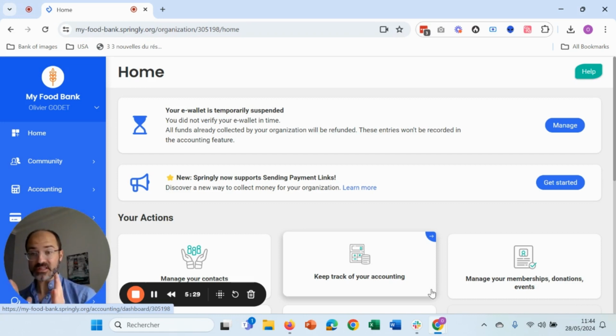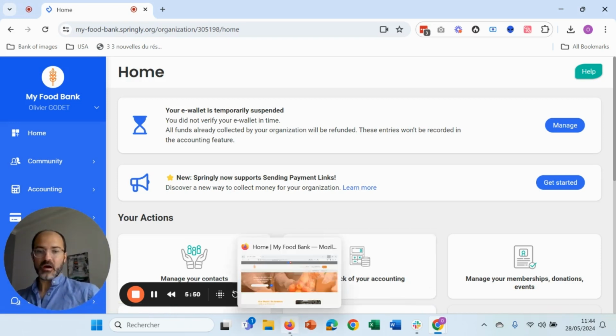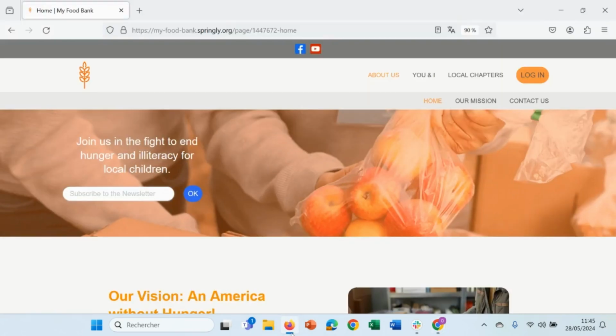And so now let's actually deep dive into the website feature. We'll segment that into parts. The first part, very quickly, I'm going to show you an example of a website. And second, we're going to go step by step how to design a website on Springly. So first, let me show you an example of what is possible to do on Springly.